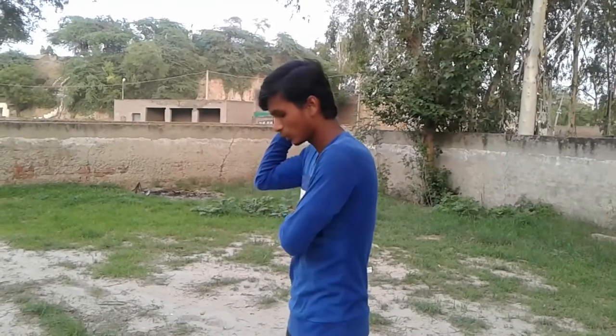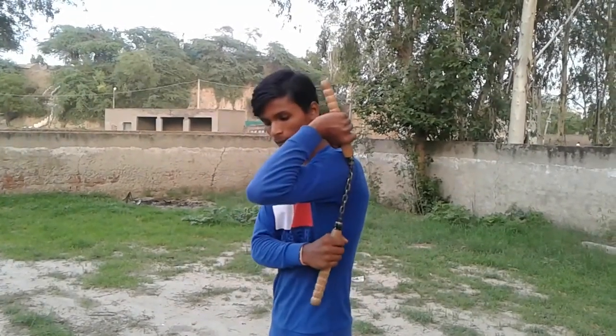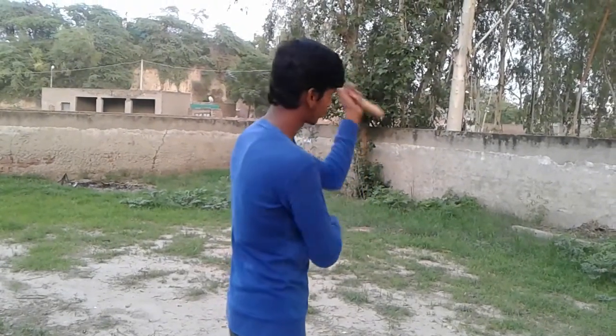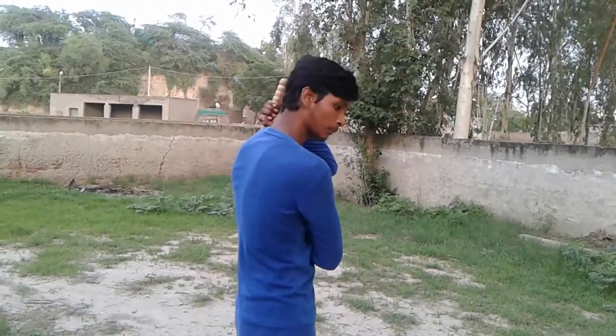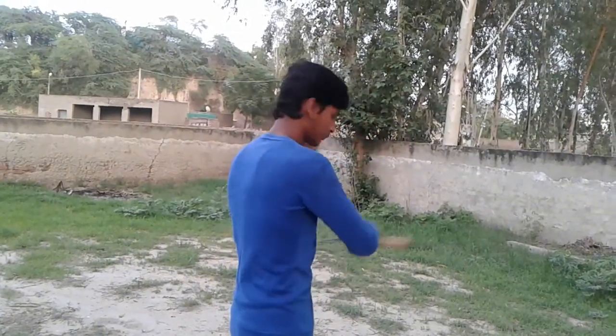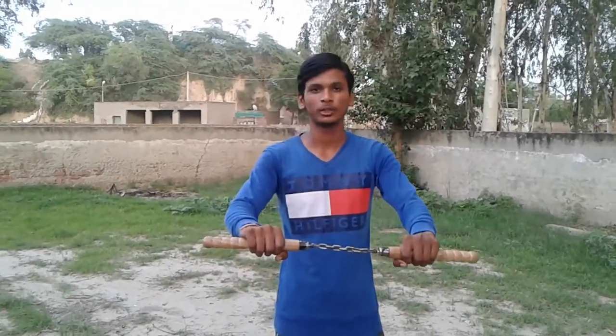Okay, swing, grab, swing, grab, swing, grab, and swing, grab, and swing, grab, swing. If you practice this move, then you will be able to do it with more speed like this.